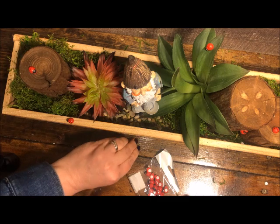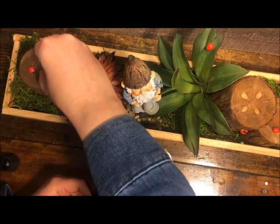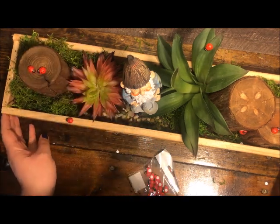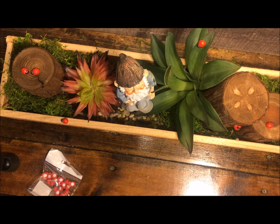This project is so fun and easy to throw together — a fun project for kids to do as well. I'm putting a second ladybug by the first one so they can be a little pair of lovebugs. This is a fun project, I hope you enjoyed it. You can mix it up, play with it, and change it any day that you want. Thank you for joining me today!